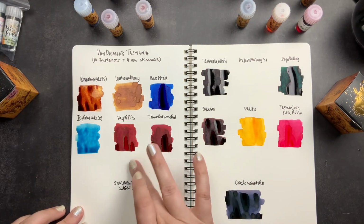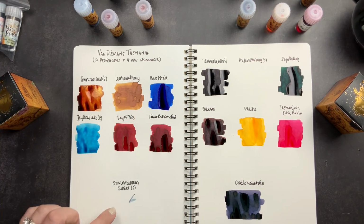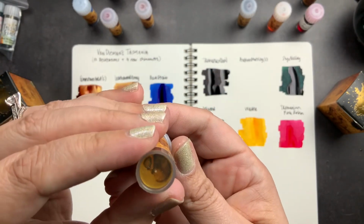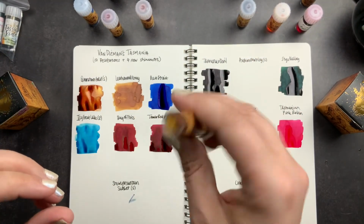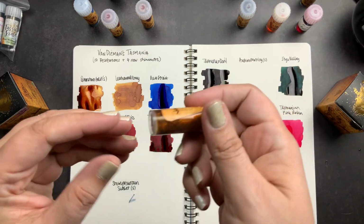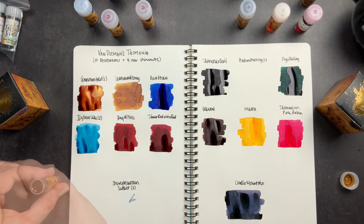However, I got a little spot there. However, I am actually going to be putting in this video this ink, the Snowy Mountain Sunset. We're going to be putting that in a pen, and it's not a TWSBI. This is Autumn Morning, and look at that, chock full of gold. I'm actually going to shake it a little bit just to mix it up. I don't shake my bottles when I'm filling my pens because it can make air bubbles, and you don't want an air bubble in your pen. But with the samples, especially for just swatching, it's a little faster than rolling it in your hand, trying to get it to mix up.